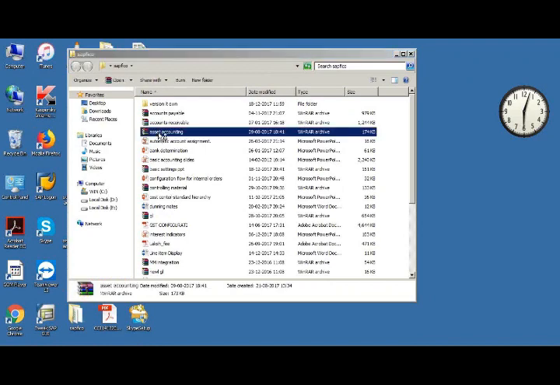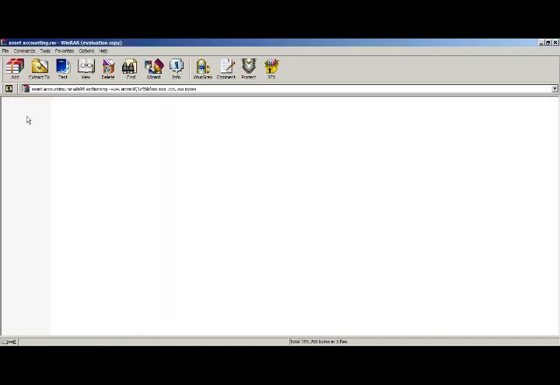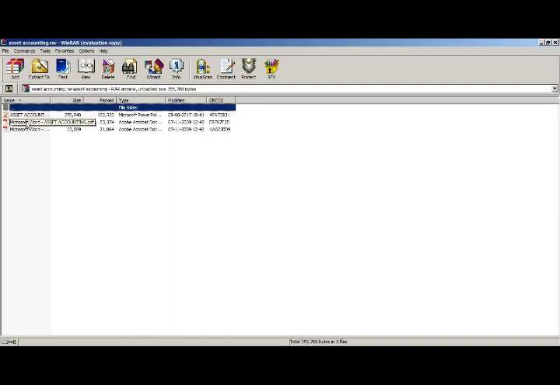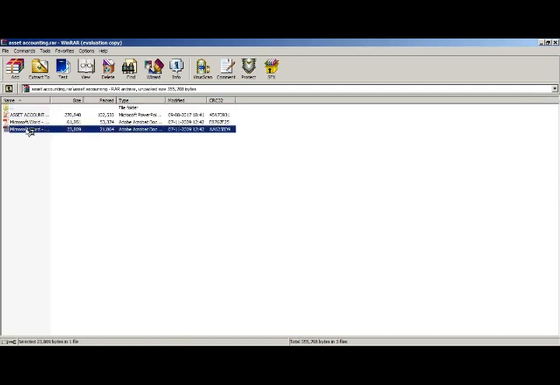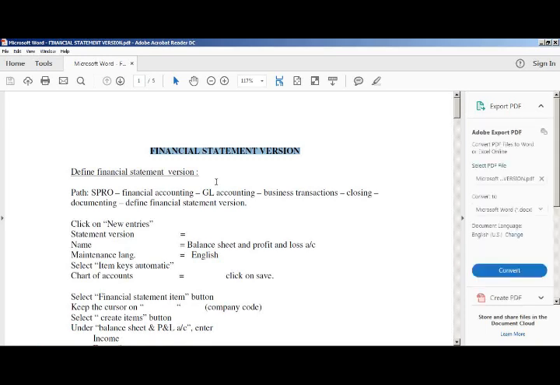So today we have to start the preparation of financial statements. So this asset accounting material will contain the material for financial statements also. The financial statements together is called financial statement version, and this financial statement version contains 5 pages. All these 5 pages is only one step. You have to do this step as it is. There isn't any logic behind that. If you want to prepare the P&L account and balance sheet, you have to do this step as it is.